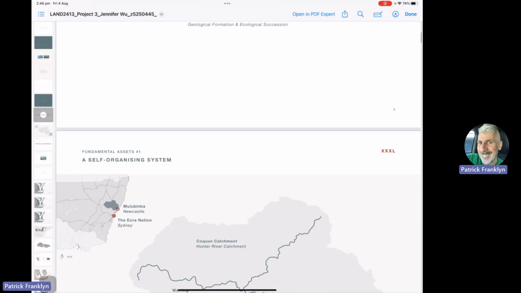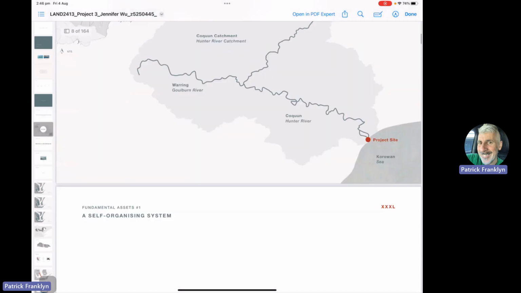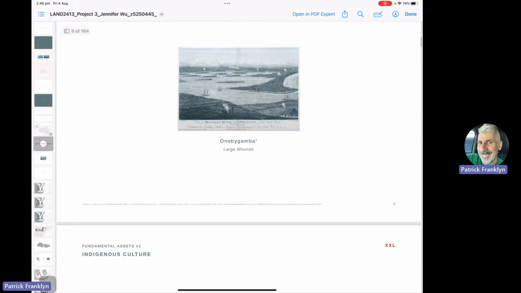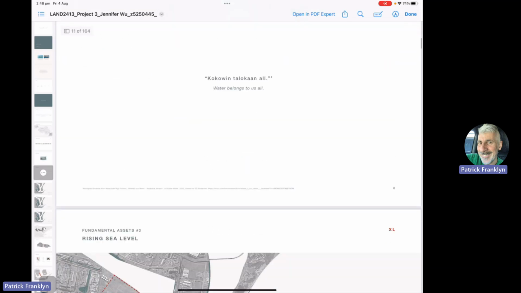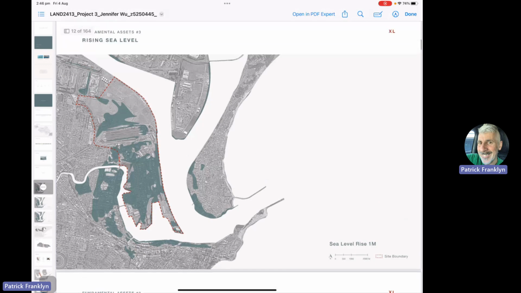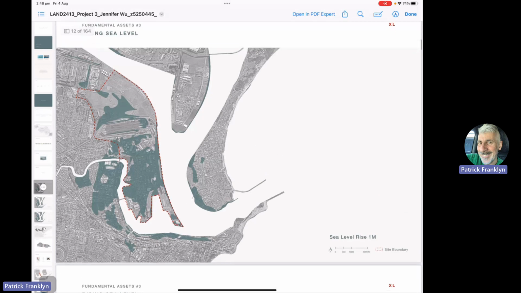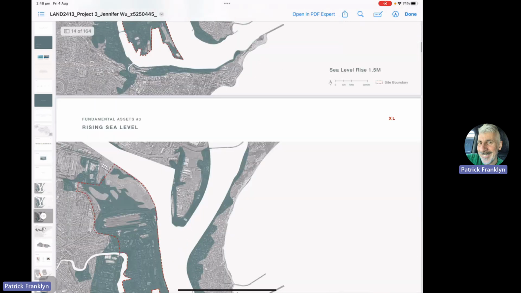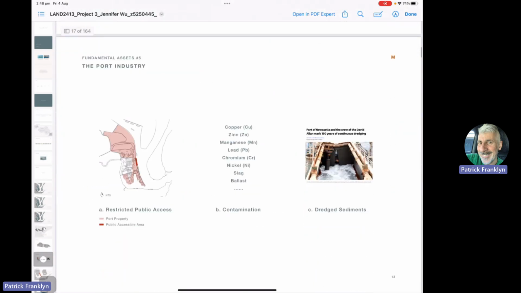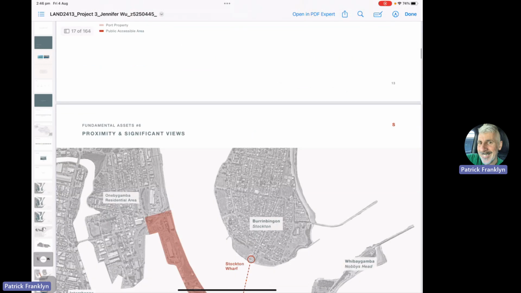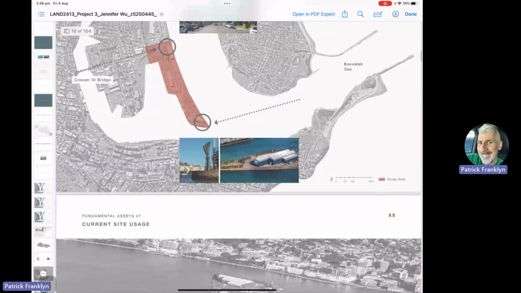That's how she was thinking. XXXL again, XXXL again, XXXL, XXL, and very considered information on each page. XL, XL. If we just fly through this a little bit, we move to medium scale, small scale, small scale.